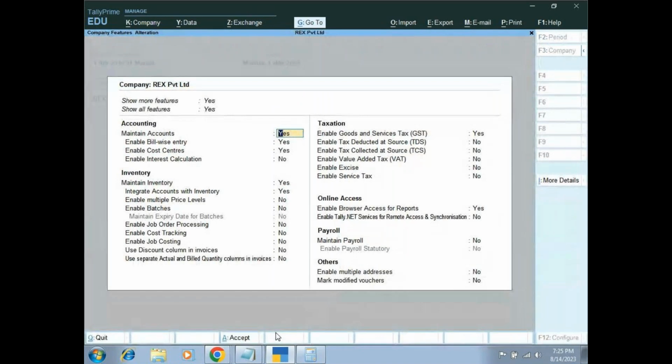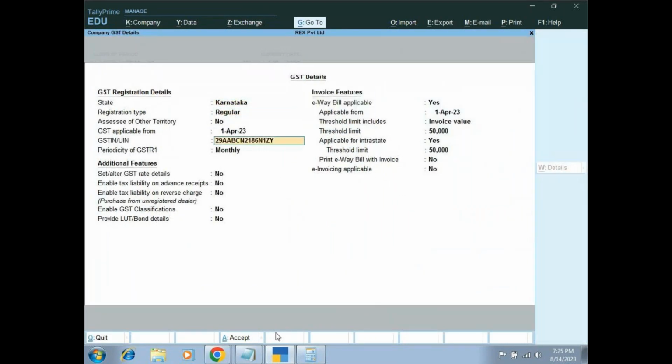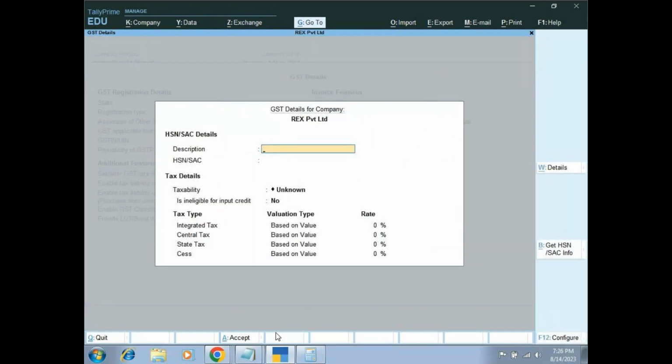F11 is the features screen. F12 is configure. The same screen you will get everywhere, whether it is company level, ledger level, or item level.